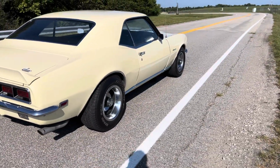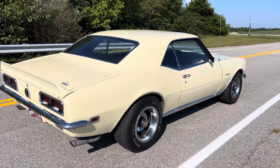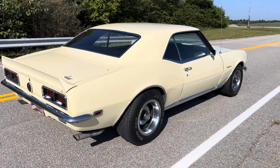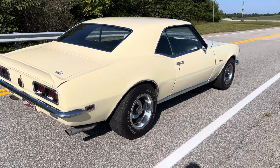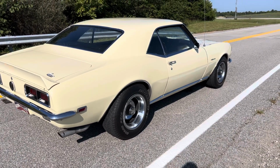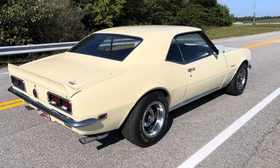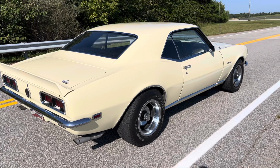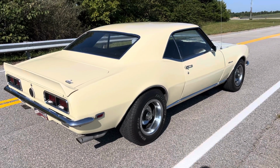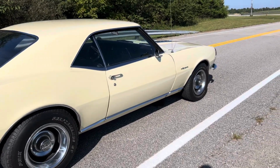There you have it, folks. If you're in the market for a nice driving '68 Camaro and like to stay below $40,000, I've got the car for you. We've got this car priced for $37,000. It comes with new door panels if you want the door panels, some extra fender, chrome moldings, and some other odds and ends that go with the car. If you'd like, we have financing available on this car up to 96 months with 10% down with approved credit through 2 different lending sources, 3 altogether if you're a local person.